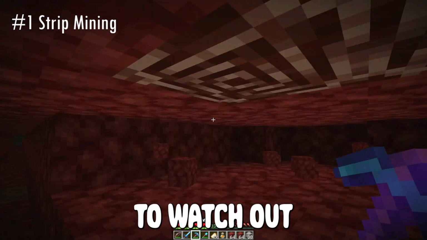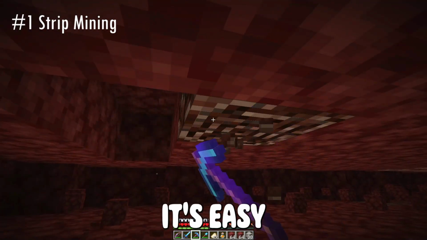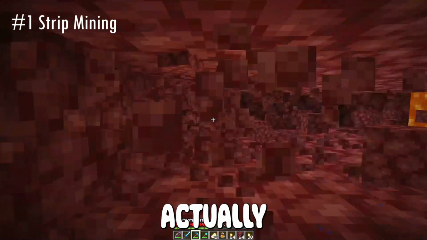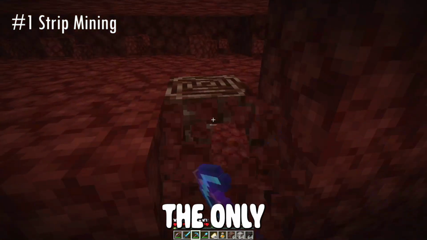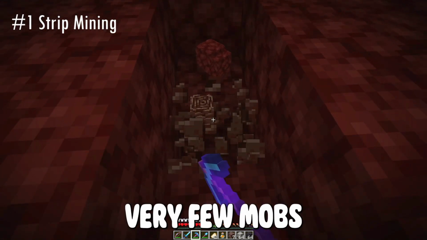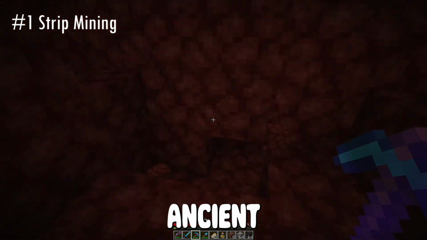The biggest thing to watch out for, of course, is the lava, but as long as you're paying attention to where you're going, for the most part it's easy just to dig a hole so that the lava flows down into something away from you when you're digging, and it actually provides good light while you're working, so I don't mind having some of it there. The only place for mobs to spawn is in that 1x2 path that you dig at the beginning, so I find that there are very few mobs that spawn, and this is a very peaceful way to mine ancient debris.